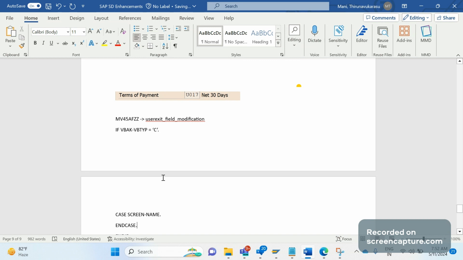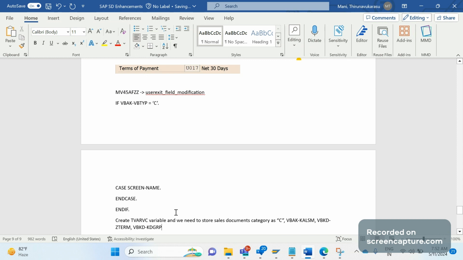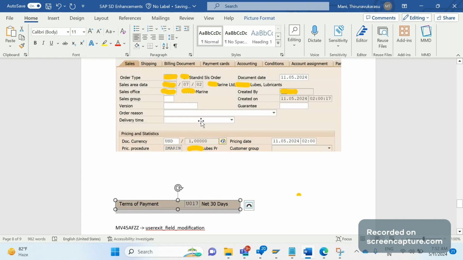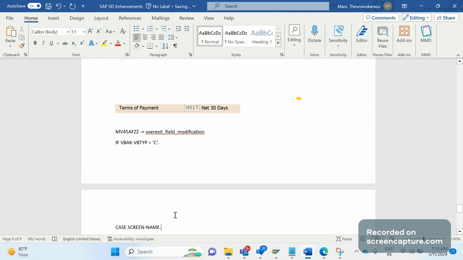Remember that in ABAP we have a concept called screens, and every field in a screen is identified by a technical screen name.